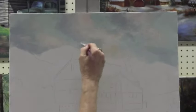Leave a little edge over there too. And then on the roof itself, again, I'm going to follow the angle of the roof as I put in the dark. And this is gray with a little raw umber. Light edge at the bottom of this dark side too, so I'll leave a little crack there that's unpainted.